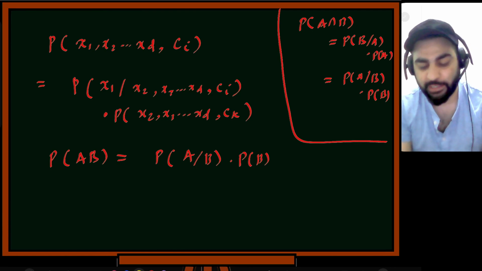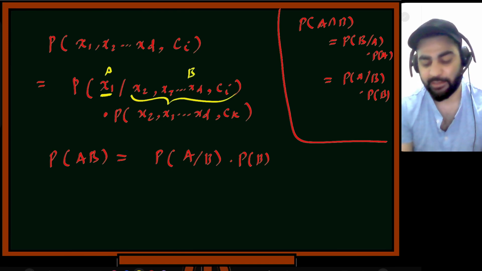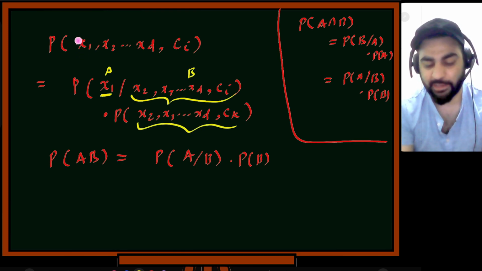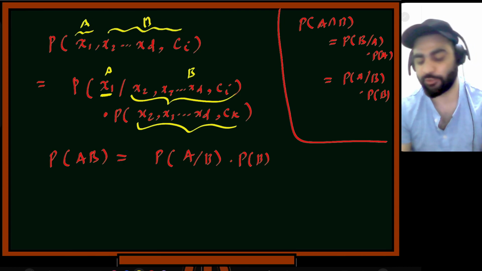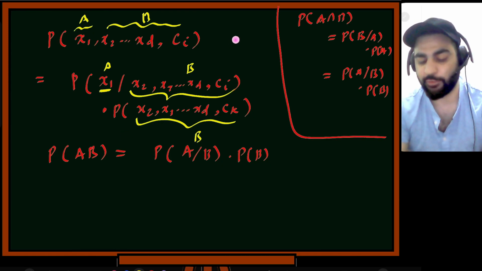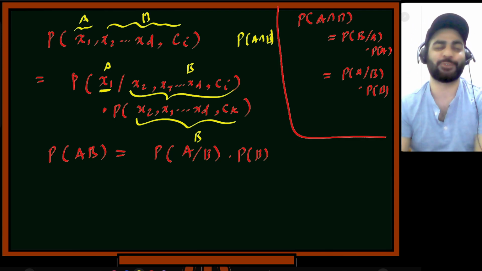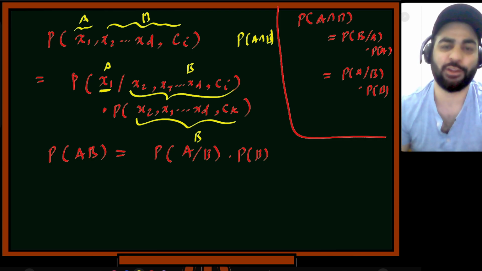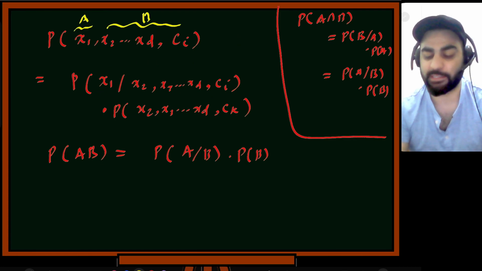So if you see it over here, let's suppose this is my a, and the whole of this is my b. Over here I consider this as x1 given c, so this is my a and this is my b. Now you saw this. Probability of a given b multiplied by probability of b is equal to probability of a intersection b. Is it clear? I hope this is clear. There should be no confusion. Otherwise there is no point of learning probability, because we have seen a lot of probability. I'll just remove these things. I hope that this is clear.